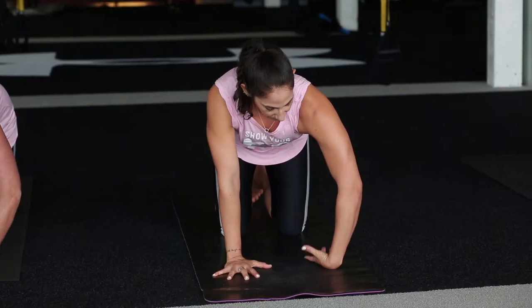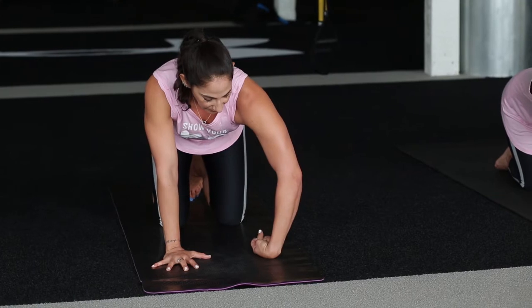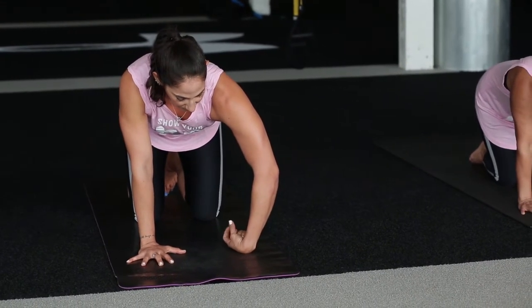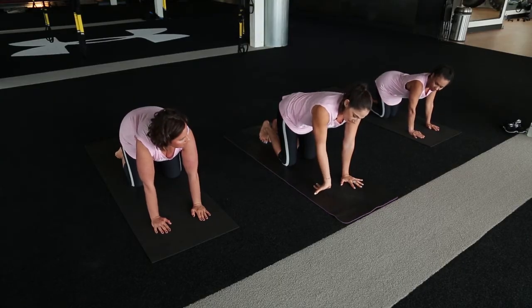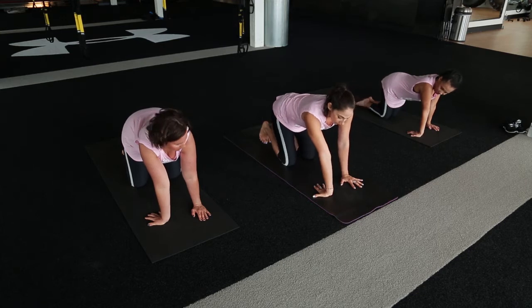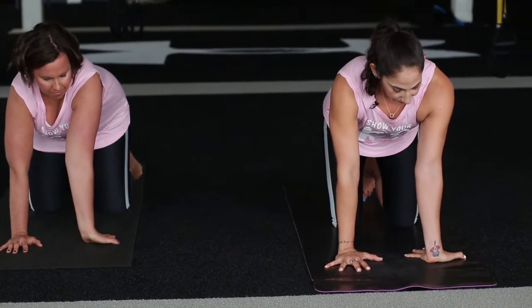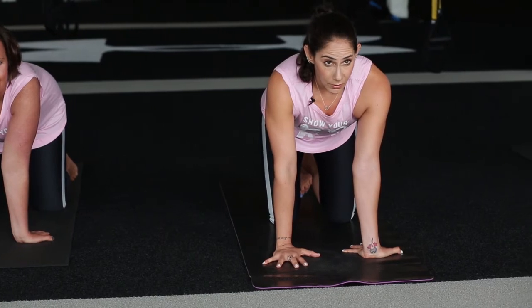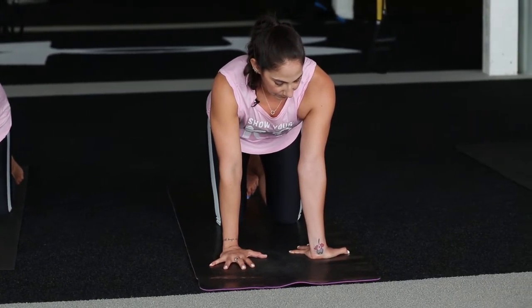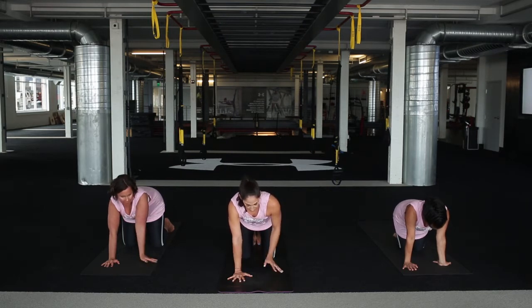We're just going to do a few things here. If you feel like you want more intensity, you're welcome to sit your hips back, but it becomes pretty intense, so keeping those hips stacked on top of the knees is perfect. Then we'll come back and take the right hand and flip it so that the wrist comes forward — flip it all the way around. You can stay here, or if you want a little bit more, sit those hips back. Do one at a time; you can do both at the same time, but it's fairly intense on those wrists. Then switch to the other side, making sure you breathe throughout. And flip it back — we're back onto all fours.